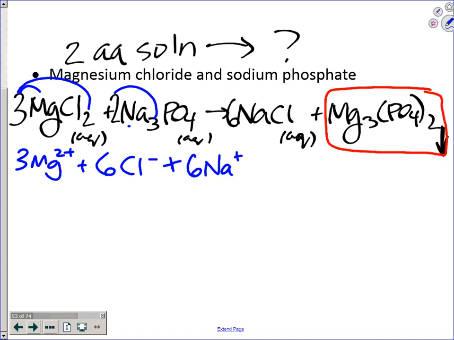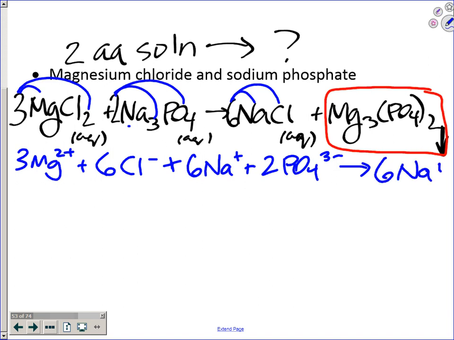I need some more help here. What else is made from that? Good. 2 phosphates. Keep the phosphate together. Do not break it up. It is a happy family, and it's also going to have what charge? 3 minus. Anytime you're breaking them into an ion, they must have charges. If you just put the symbol, it will not be correct because it's a totally different compound. So that produces aqueous sodium chloride, which makes what? 6 sodium ions and 6 chlorine ions, because each is a 1 and 1, but a 6 coefficient applies. And then what do I do with this?